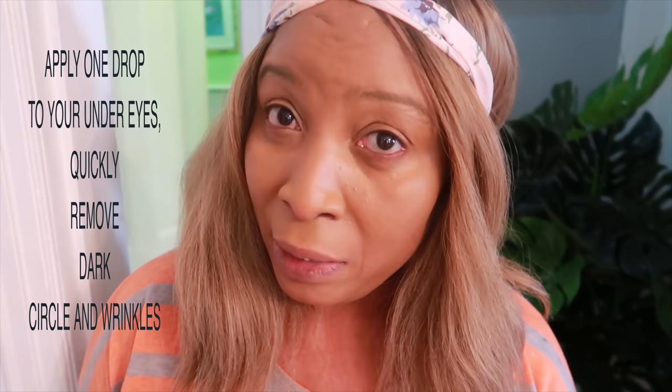I woke up the other day and I noticed that my under eyes were looking awful. Take a look at this picture right here — this is what they looked like at the time, about three weeks ago. I whipped this up. I do my research and I blend all these oils together, and I've been using it religiously under my eyes. Today I don't have the wrinkles under my eyes, nor do I have the dark under-eye circles. This remedy works, and I'm sharing the recipe with you — I hope you get the same or even better results.